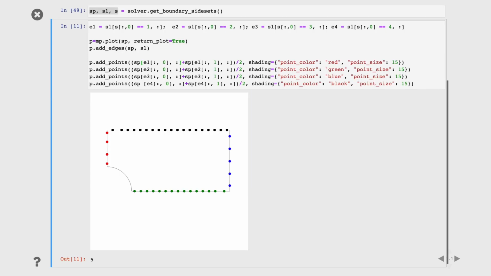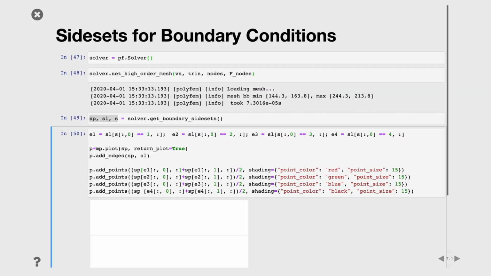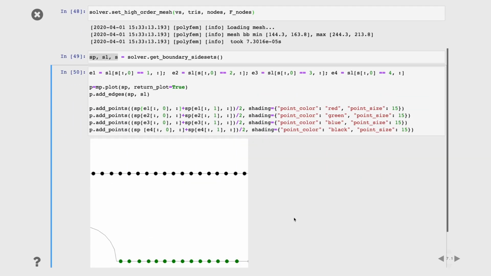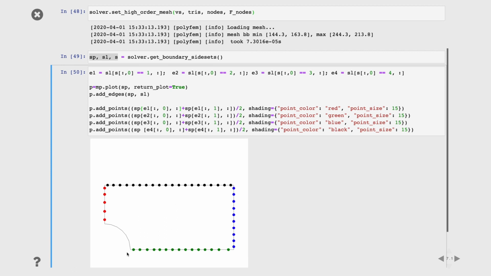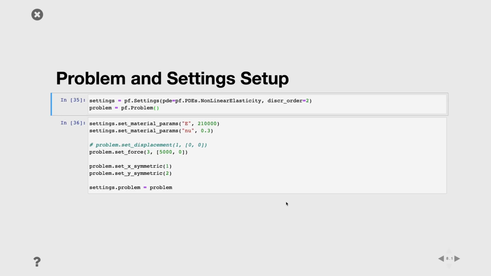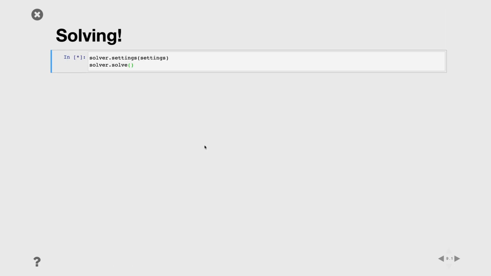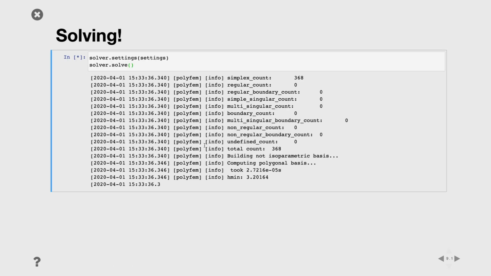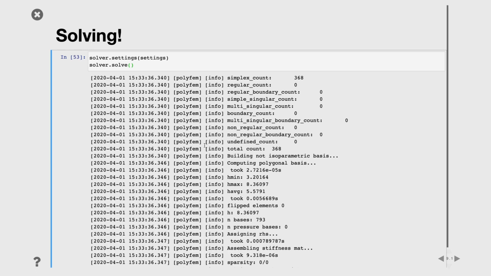So we can just get the boundary side set here, and the only difference is that there will be less segments here and different triangulation, but we get exactly the same color we were having. We can set the problem again, the boundary condition, same as before, and then just call the solver. And in this case, we'll be using a cubic element for the geometry. So the geometry will be this beautiful curved mesh, and we'll be using quadratic element for the finite element space.